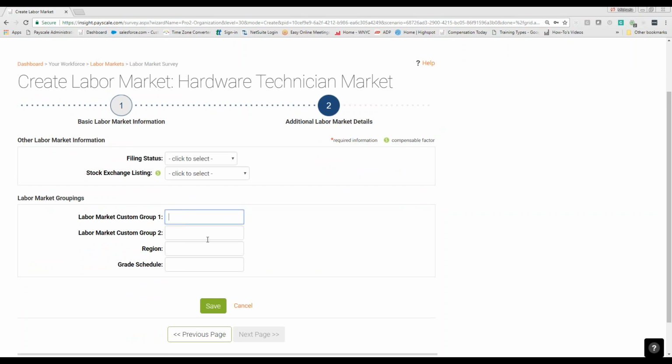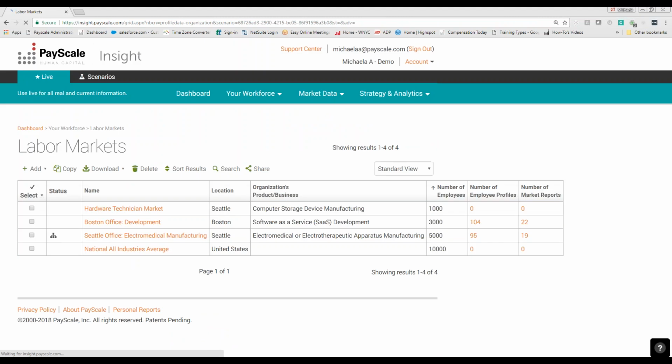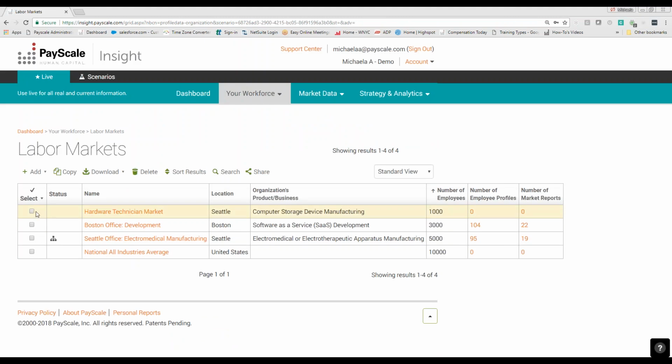And then finally, these last 4 fields here are just optional fields, so they have no impact on data. They're just user-defined fields for you. So if you want to call a column header something other than what it is, that's really what these are going to do. So I'm going to click on Save, and now I have an additional market to do my comparison. Today, I really want to think about these 2 markets. So how does industry and how does size compete for a job in a market? That's what we're going to walk through together right now.